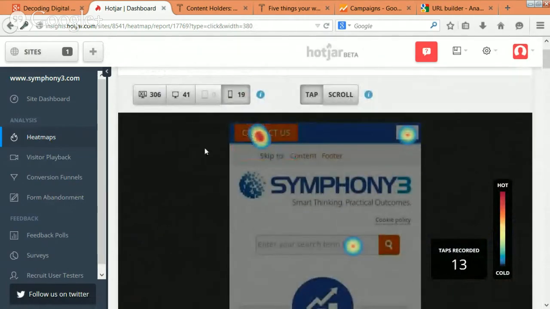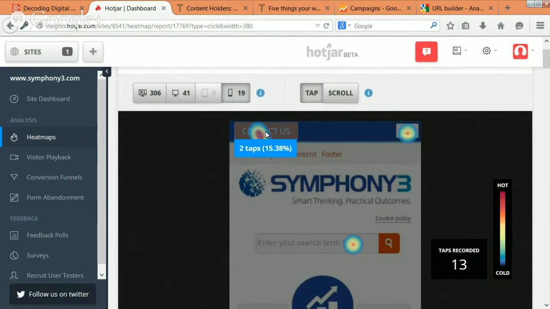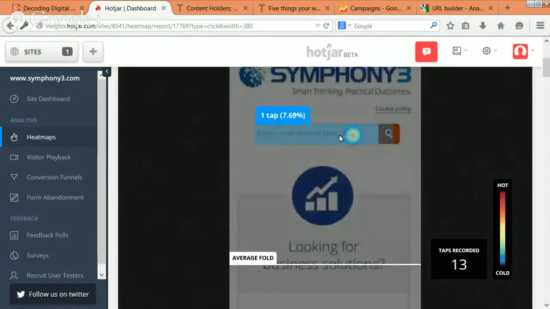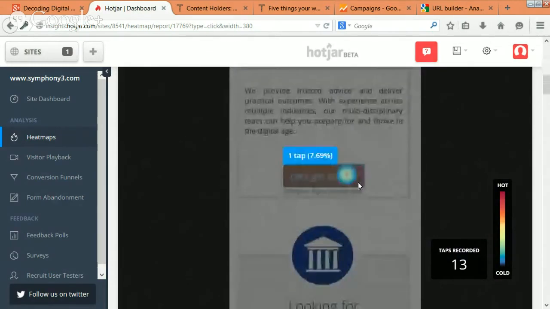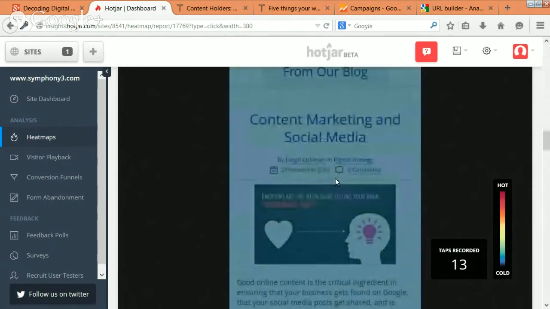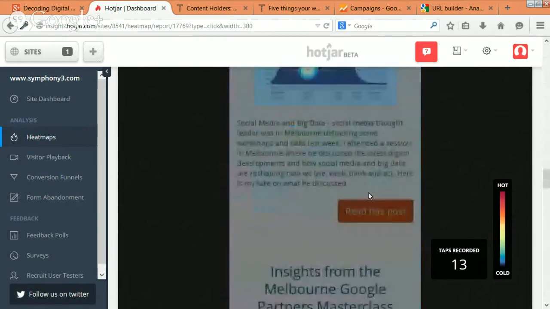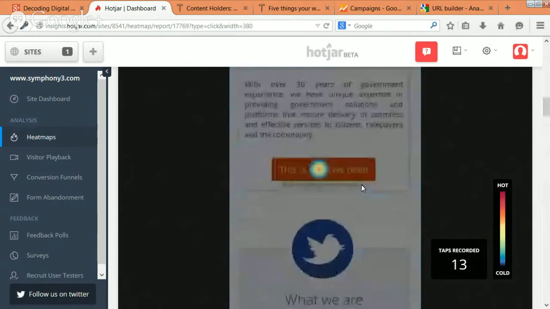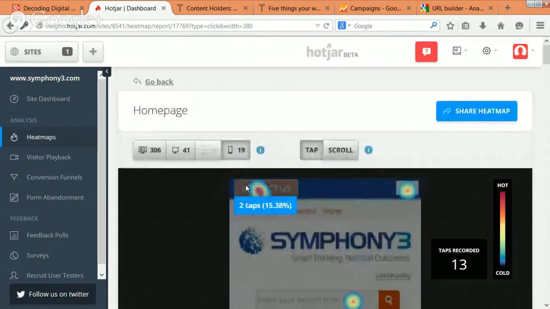So this is a perfect indicator of why we simplify mobile sites. They go straight for the menu, straight for contact us, the search bar. People search straight away for what they're looking for. And you want to have really clear, simple buttons because people go straight for them. The further down the page we get, the less people have scrolled. So they really just go for those first calls to action right at the top of the page.